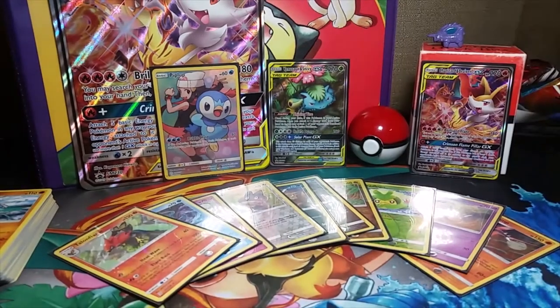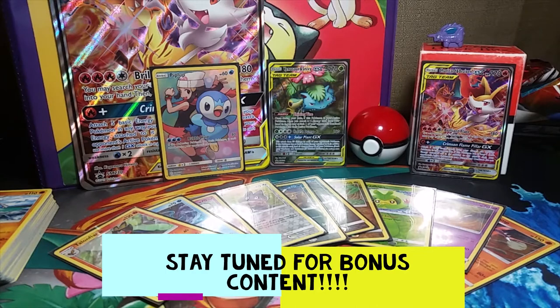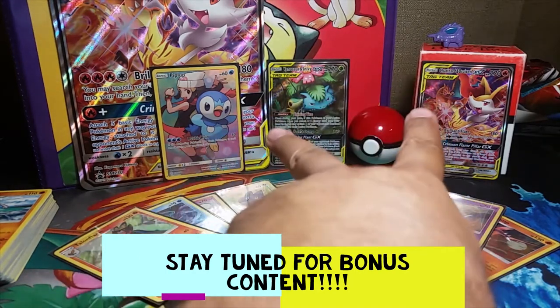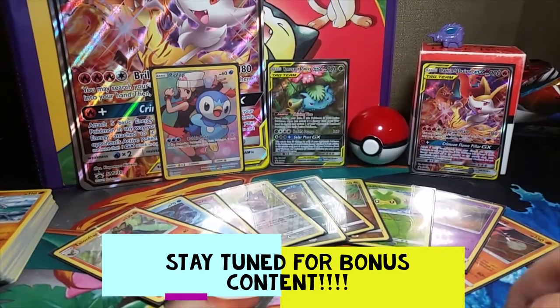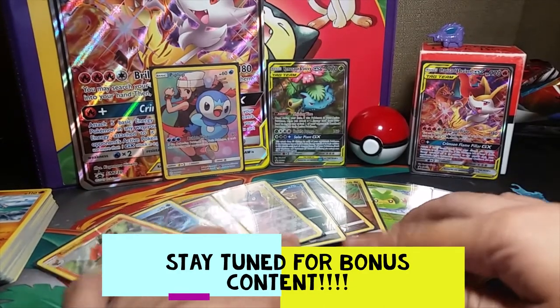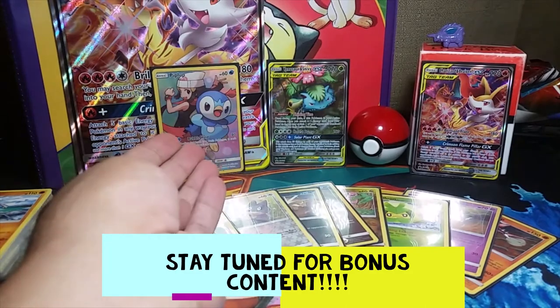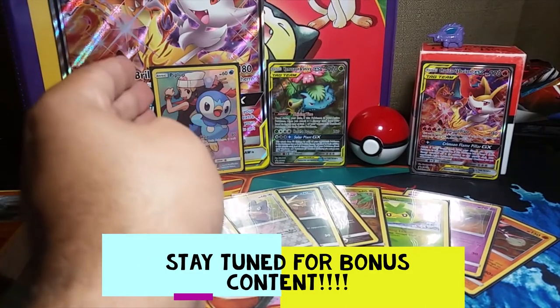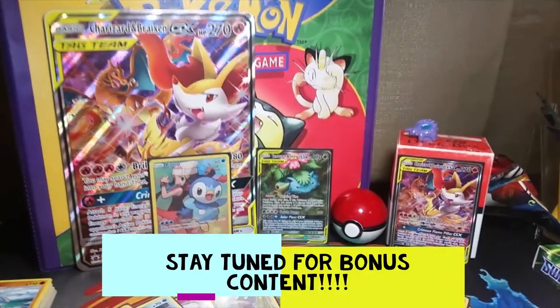Okay, guys, so that's it for tonight. This is our whole tag team box that we got here. We did about 7 packs right now, and we got a couple super dope promos. We got our mat here that's been protecting our cards so nicely for a while now. We got all our little rares and reverse holos and stuff right here. And our sick Piplup that we got, and our big promo card right here. Let's get a better look at that.